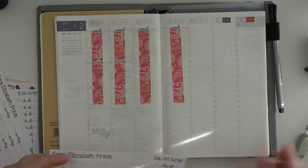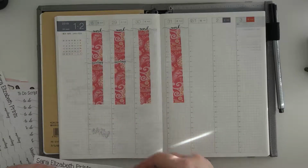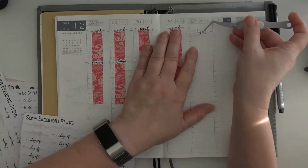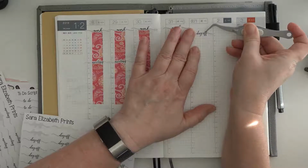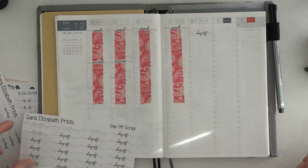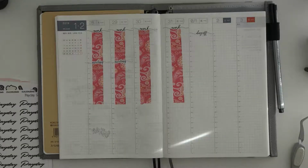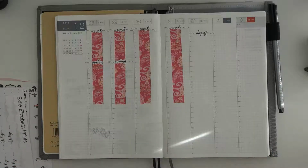So I have a meeting scheduled at work on the 28th and the 29th, and that meeting is something that I scheduled for my team at the hospital to give us some more training on one of the aspects of our jobs. So I don't have to be at the meeting both days, but I am the person who is in charge of making sure everything is where it's supposed to be.